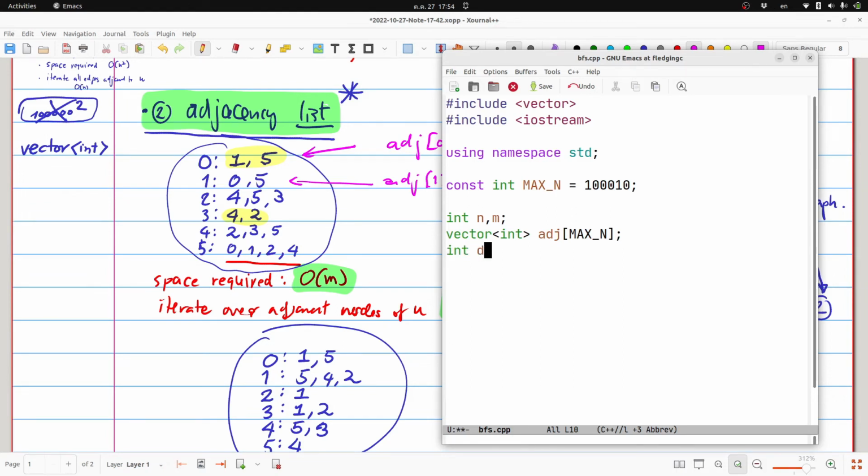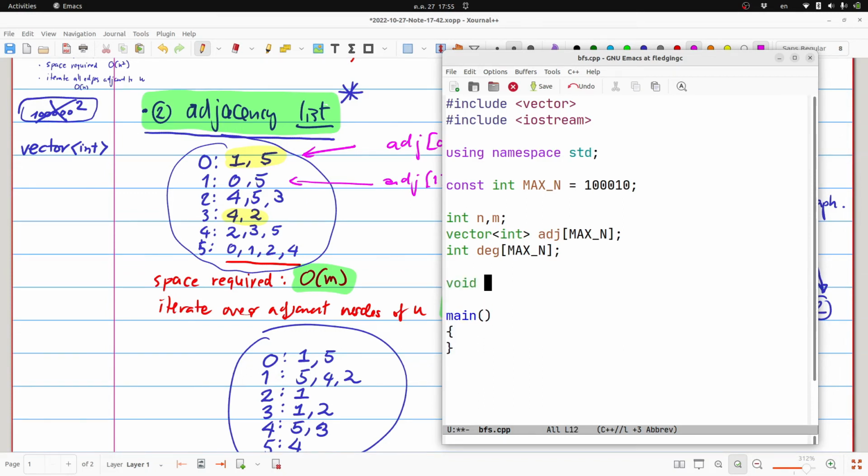Furthermore, I usually have this array called degree that I initialize to 0 to keep the degree of the vertex. It will be handy when you need it, but you don't really need it. If you have a vertex you can just call adj[u].size, and that would give you the degree as well, but I'm pretty lazy about that. Okay, so let's write main. Our main program would read n and m.